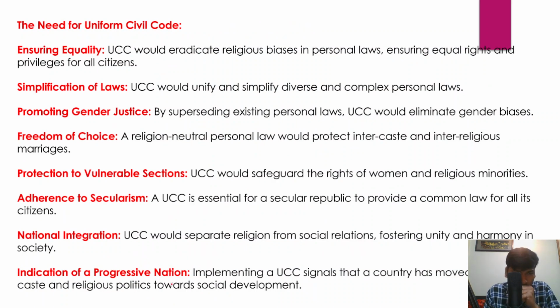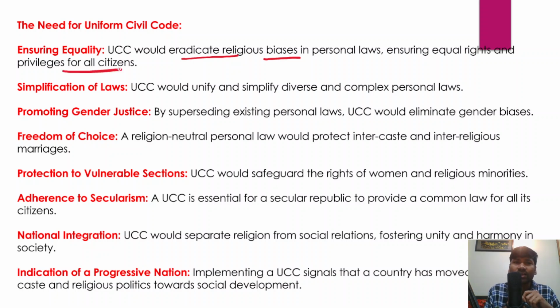However, we'll understand what the need for a Uniform Civil Code is. Why is it important to bring in a Uniform Civil Code? In fact, a Uniform Civil Code will ensure equality, right? Equality in the sense that there are religious biases, there are some personal biases in those personal laws, and it is very important to treat everyone equally, both men and women, when it comes to personal matters also. Otherwise, women would be exploited and gender inequality would be perpetuated. Therefore, a Uniform Civil Code would eradicate the religious biases in the personal laws, and it would also ensure equal rights and privileges for all citizens.